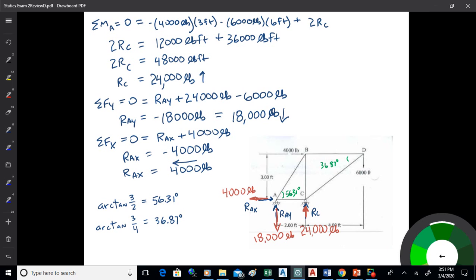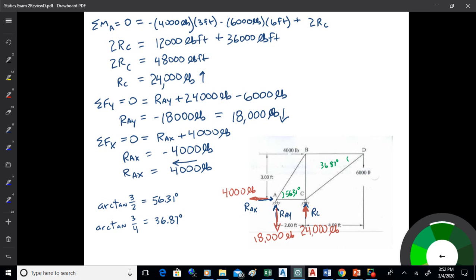Okay, now what you want to do then is start in on the truss. You have to start on a place that has two criteria. The first criteria is there's forces applied there, so you have something to work with. The other criteria is you've got only two unknowns. So you've got to start someplace where you have a known force and only two unknowns.